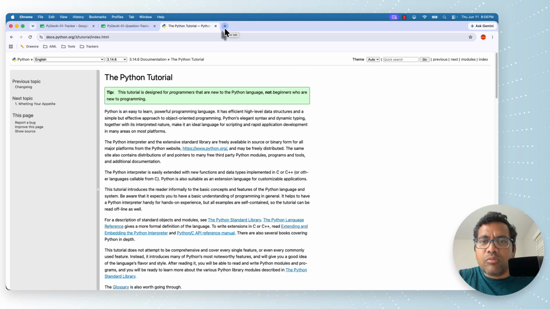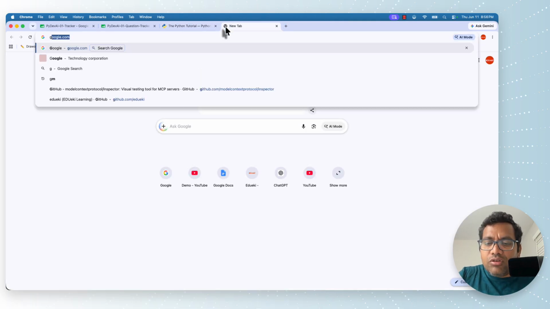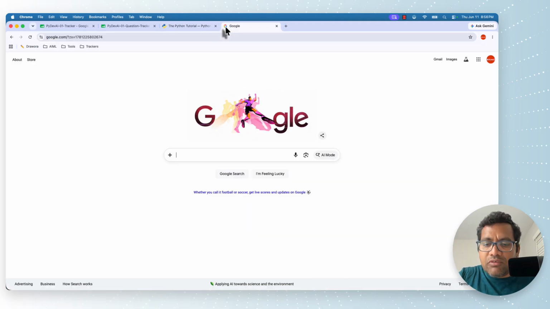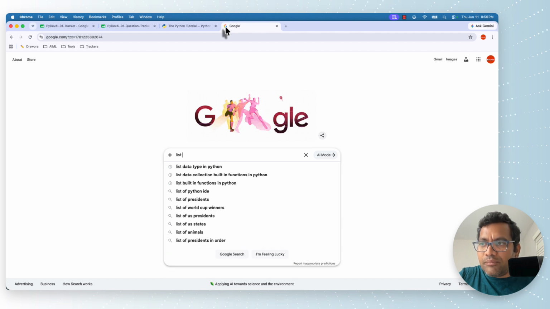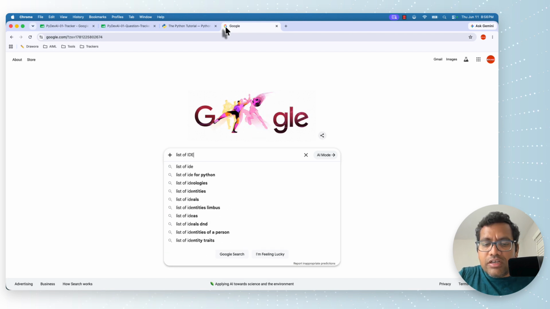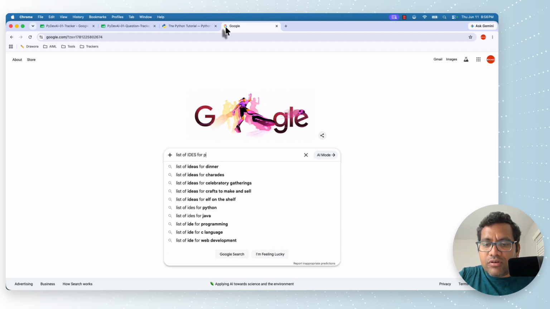Python is a programming language, right? We need an editor which is fully compatible with and understands programming syntax. That's where it will be easy for you to start developing programs quickly with the help of these IDEs. When I say IDE, I mean integrated development environment. There are multiple IDEs out there for Python. Let me quickly go and look for them. List of IDEs for Python.